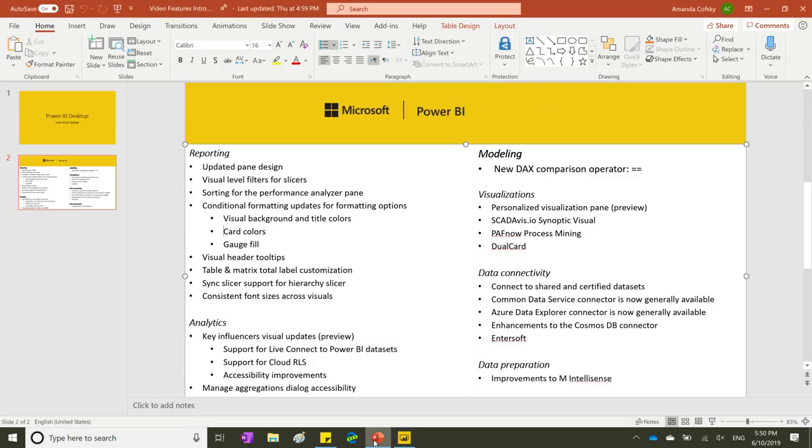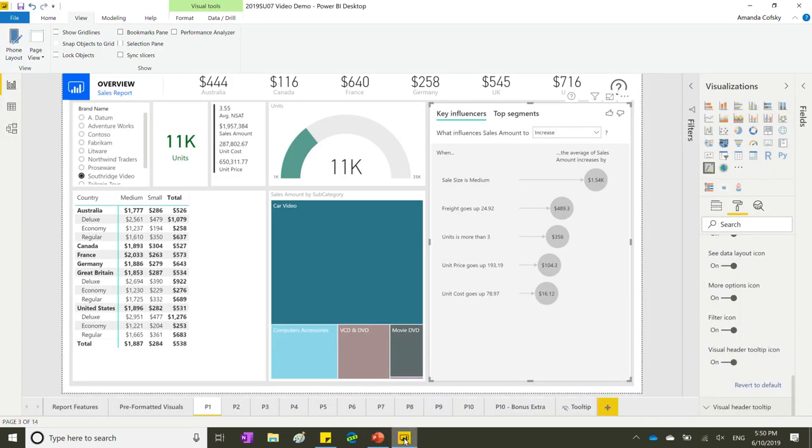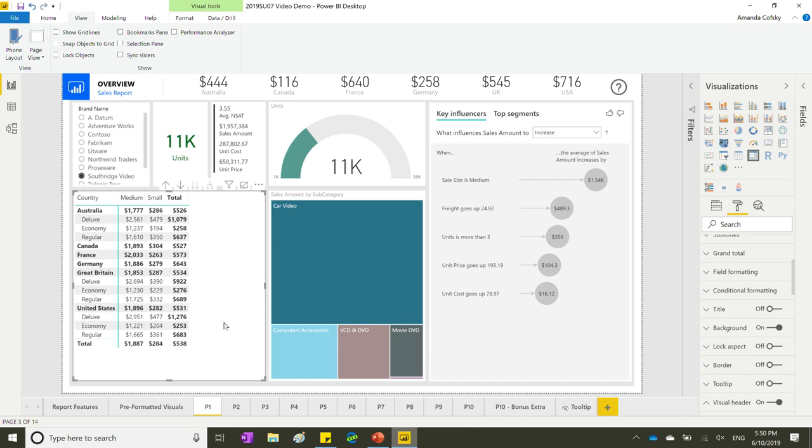Another feature that came out of our community ask is we've added the ability to customize our totals. Will mentioned this earlier in one of his demos, but in case you missed that, one of our MVPs, Matt, had posted on Twitter that he really, really wanted to be able to customize the total labels, and he didn't understand why we couldn't do it now. A lot of people picked up on that and were liking the tweet, retweeting it.